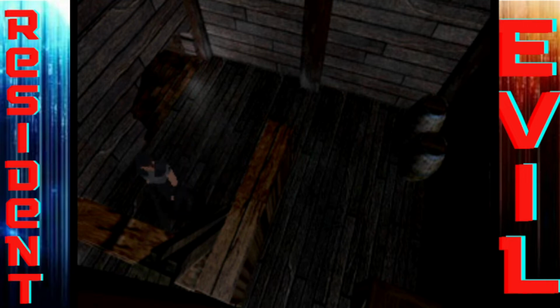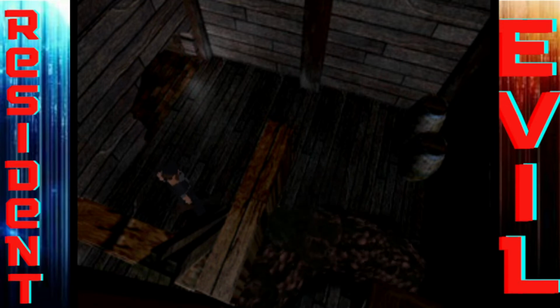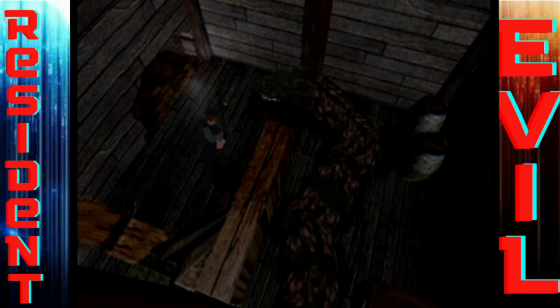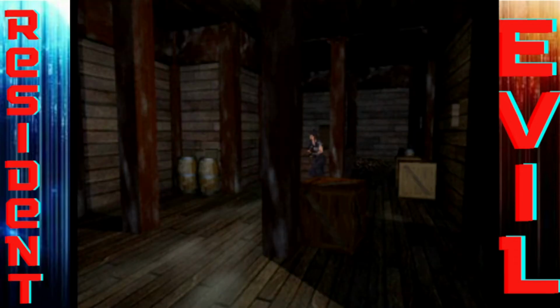You'll have plenty of time to set this up because it takes Jan about maybe 15 to 20 seconds to actually get around. So position Jill like that. And as soon as Jan starts to come around the cove like that, go ahead and run forward and then run all the way around like that. And then you should be able to escape him with no problem.